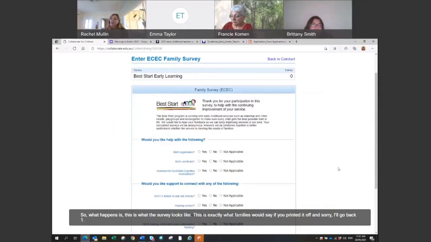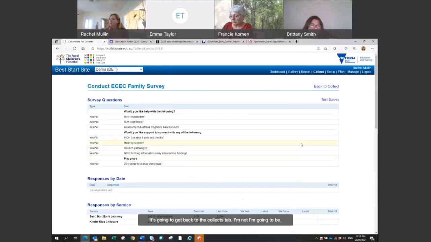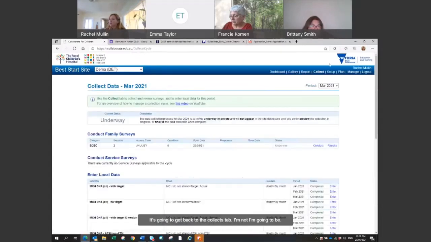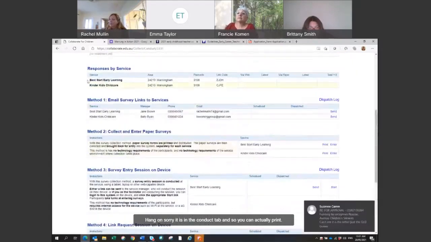This is what the survey looks like. This is exactly what families would see if you printed it off. Sorry, I'll go back one. It is in the conduct tab, and so you could actually print.